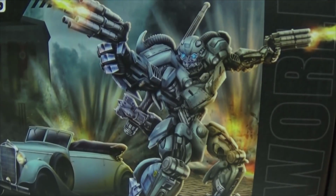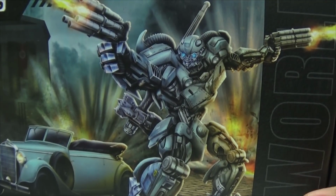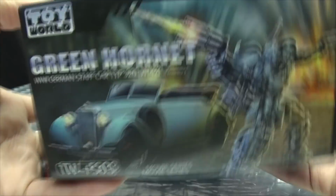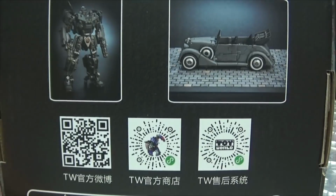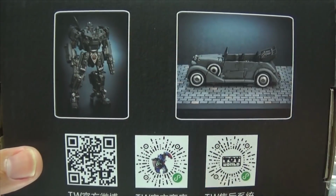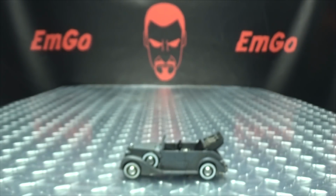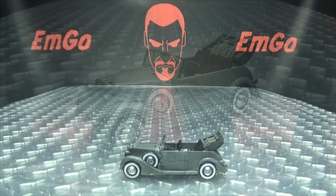You can see some lovely artwork there of Green Hornet, aka Bumblebee, in his vehicle mode and in his robot mode. On the back, your obligatory product shots of this set and the other things and stuff, and we have Sad Pac-Man! And that's basically it for the packaging.